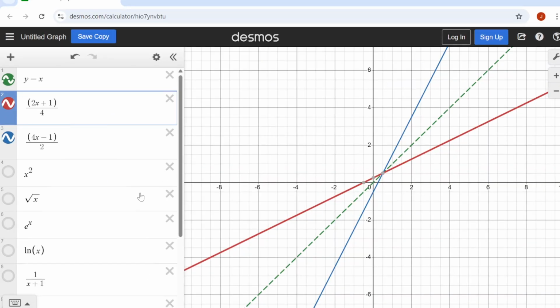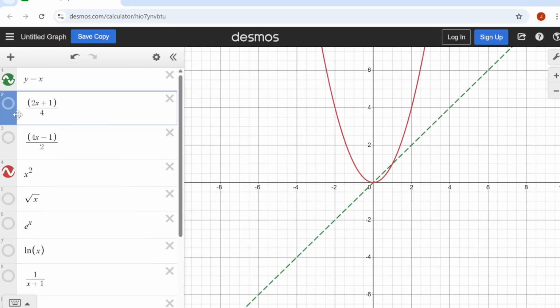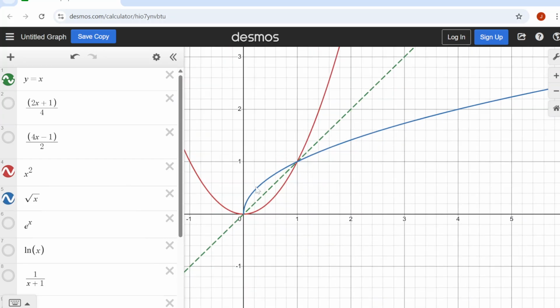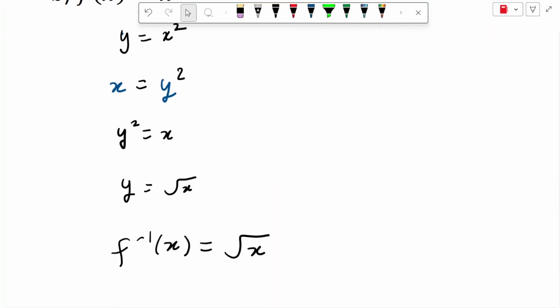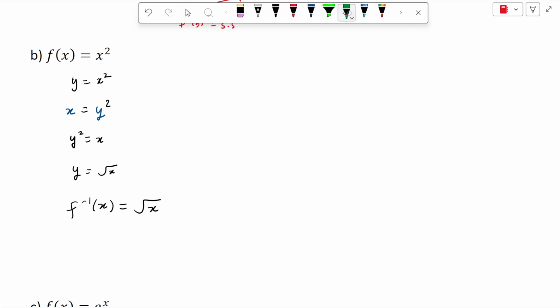So let's see what this looks like. We've got x squared. So that's this original function. And then we've got root x. And we can see that quite beautifully it has mirror imaged across the green dashed line. But you might be spotting an issue with this. This is not the whole function. You can see that I've tried to find the inverse. And if I wanted a mirror image of that red line, where the heck is the bottom half? Now, this original function did not pass the horizontal line test. So basically, what we've done here is a little bit wrong.